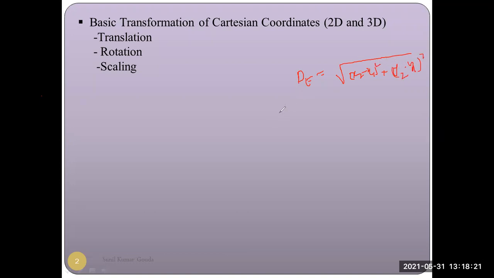This is the distance between 2 points, or pixels, P and Q, where x1, y1 is the spatial coordinate of P and x2, y2 is the spatial coordinate of Q. Then another distance measure we have studied is called D4, or city block distance. And one thing to remember: if you take all the points of radius r, suppose the distance between these two is r, and I consider all the points less than or equal to r, then what shape will it form? A circle shape will form. That is for Euclidean distance.